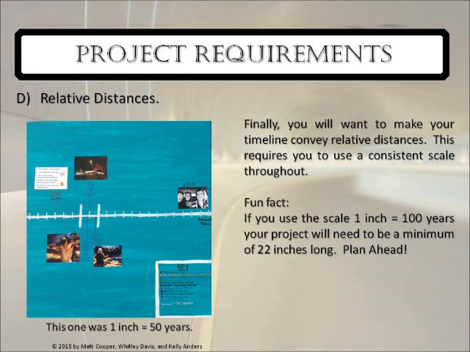Now, if you choose to use something different, like for example 1 inch equals 50 years, your project is going to be much bigger. Likewise, if you use a smaller scale, 1 inch equals 200 years, it's going to be a smaller project, but it may be difficult to read. It may feel crowded. And so my experience is that somewhere between 1 inch equals 100 years to 1 inch equals 50 years is adequate for this project.